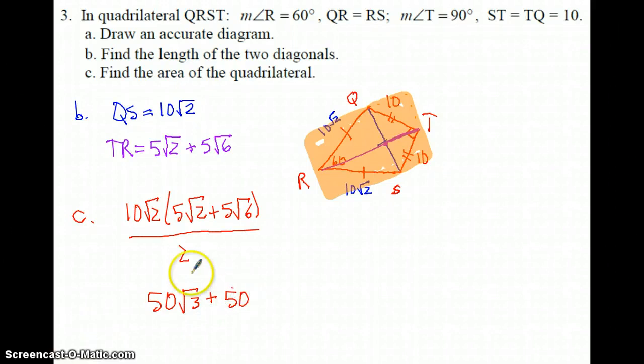Alright. I just realized I messed that up on the homework, or on the scan version of this, which I'm just going to take down when I put this thing on there anyway. When I took 10 square root 2 times 5 square root 6, I did 10 plus 5, and I got a 15 kind of thing in here somewhere instead of a 50. Anyway, so that was that. Alright, end of this video. I will go make a new one.